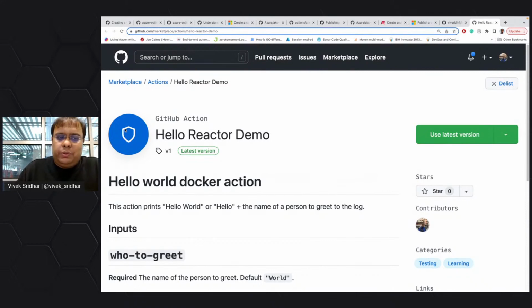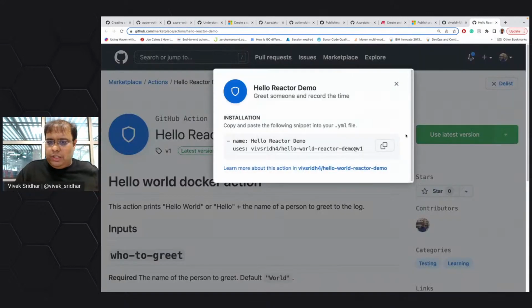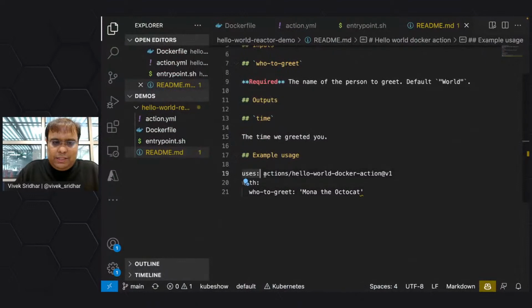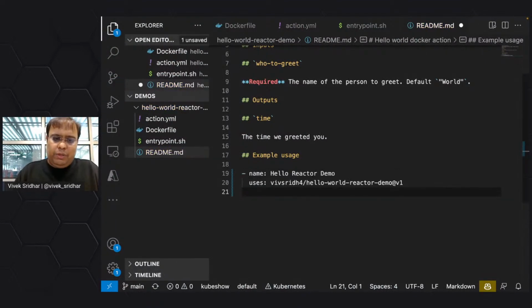There is a branding which we did, the shield and the blue and the other things which we added. If you click on use latest, this is how we are going to use it. So what we need to do is copy this and go back to our code and change this code and say, hey, in the readme, this is how you're going to use it.